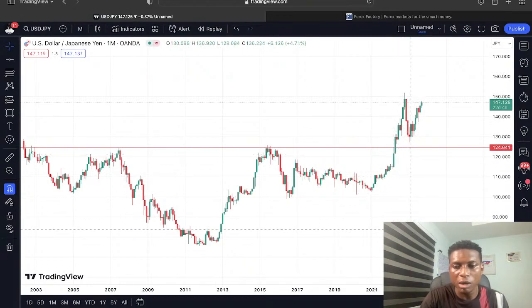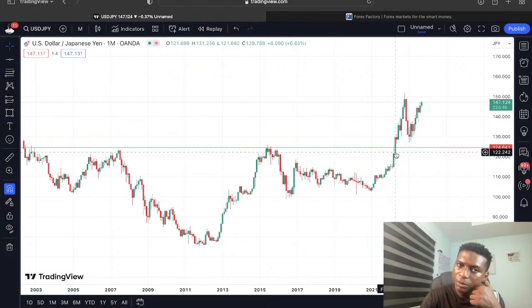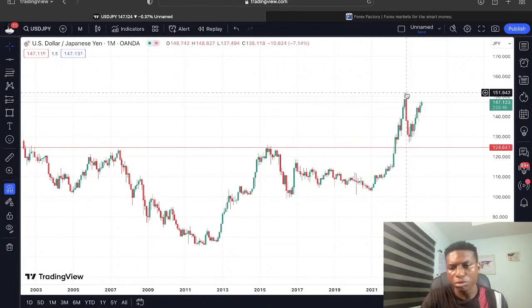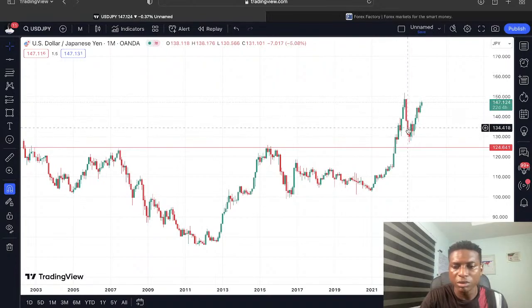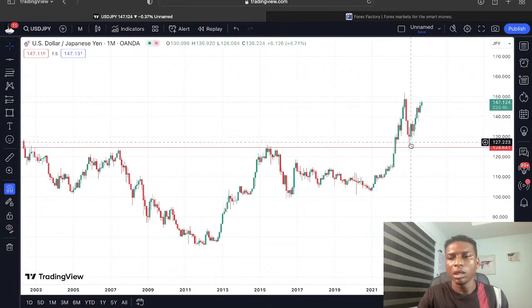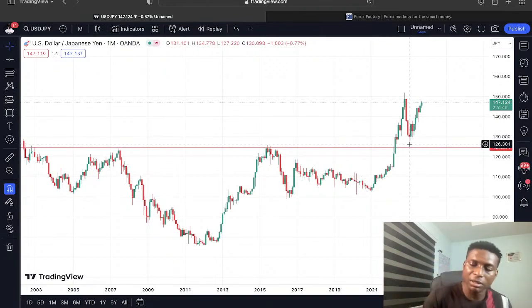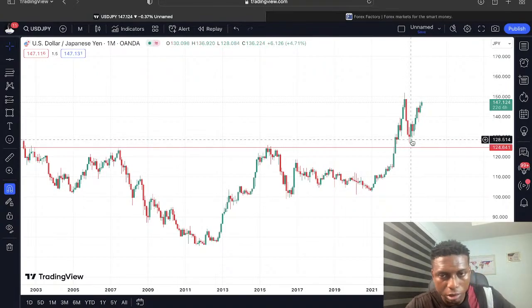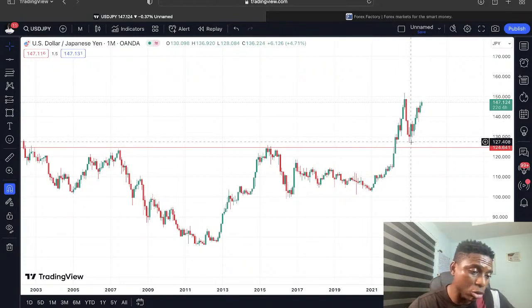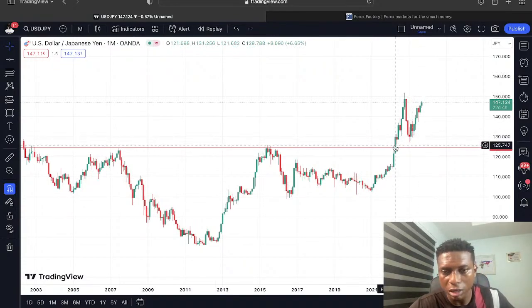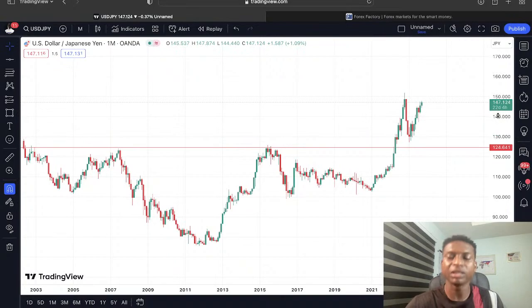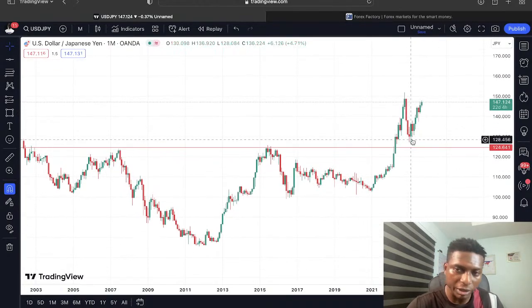So the first time price broke out of this level was in 2022. That's 1st of April 2022. We can see price broke out. And as at October, November, you see price retraced. As at December last year, we see price is still trading below, coming to test the resistance turned support zone now. And of course, the support level now prevented price from going down further, and that's why we can see price bounced back and is now going up.